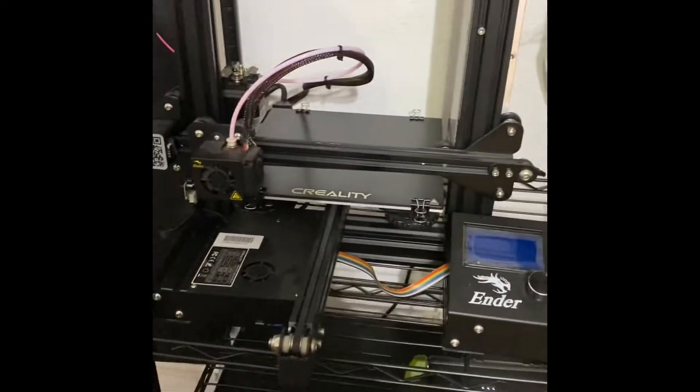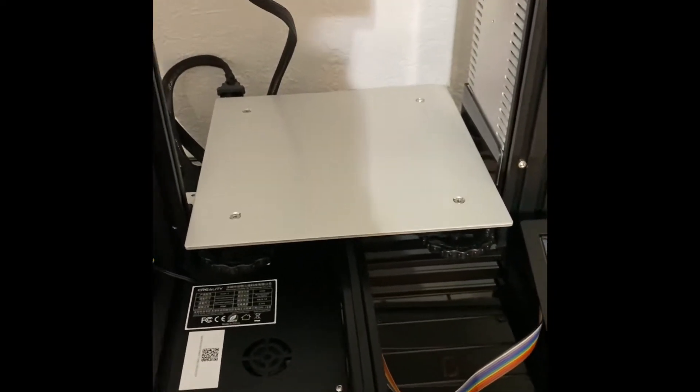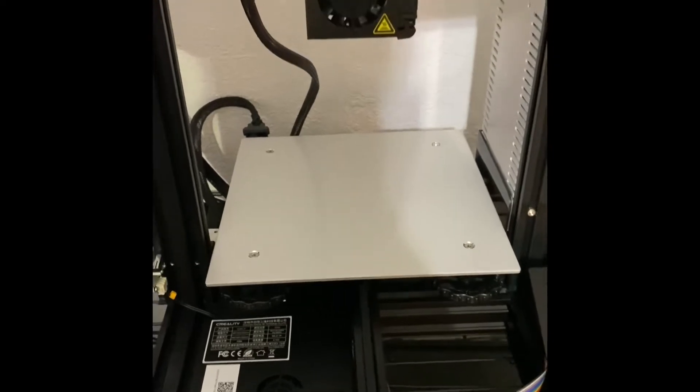How's it going YouTube? I'm setting up a second 3D printer that I bought and I wanted to talk about the glass bed. I just opened it brand new and I'm going to sand it in front of you. Let me get everything ready — it hasn't been sanded yet.